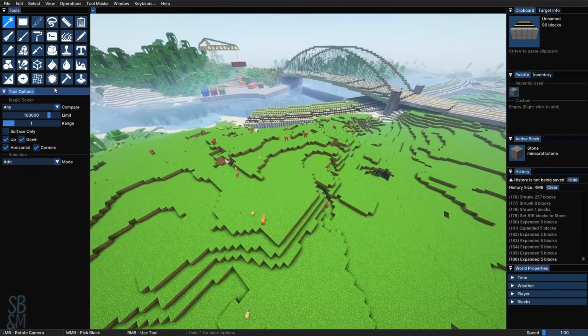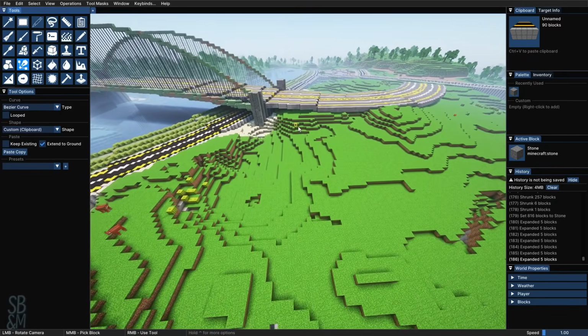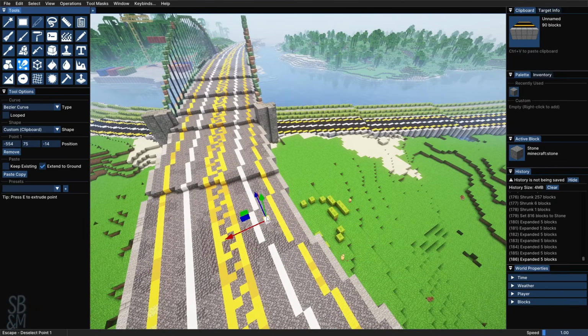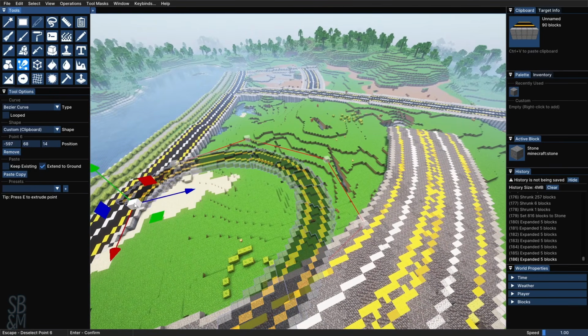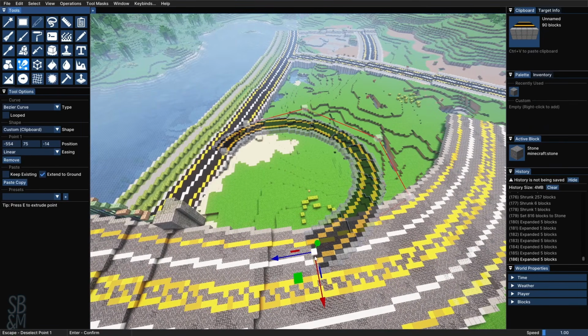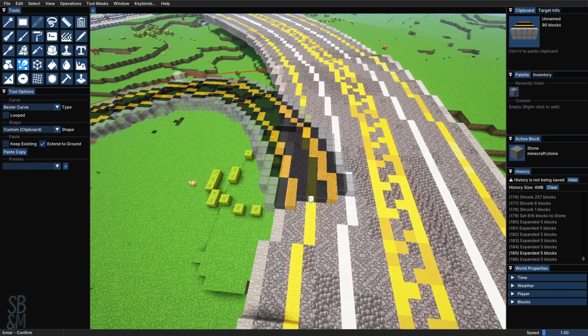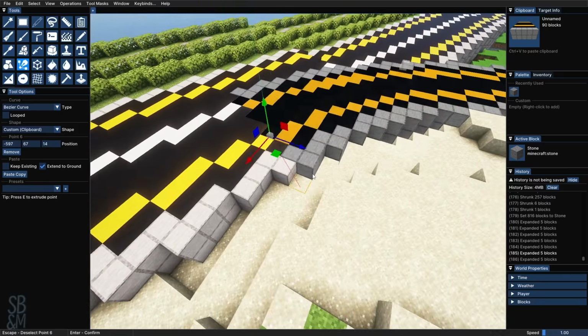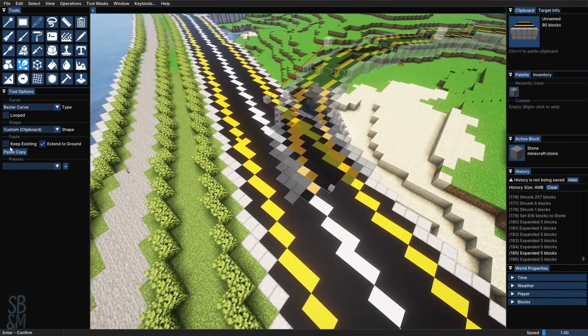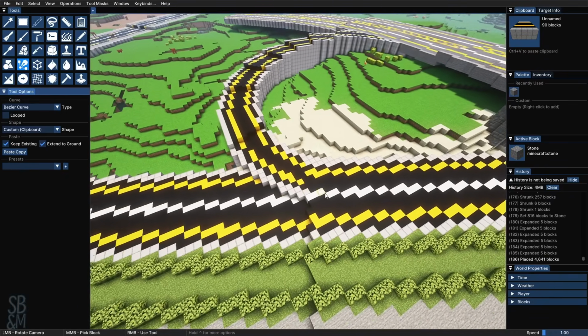And now we can go back to that path tool. We can start making a slip road. I'd like to connect right there. And so we can try and curve this round, kind of like that, and then right into that. So there's our curve. And now we can toy about with this and we'll get this looking quite good. And then we'll lower this one into the ground and try and match up. And you know what? We'll even turn on keep existing as well. So there's our slip road.